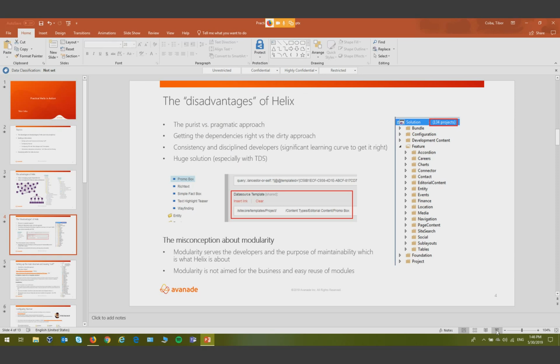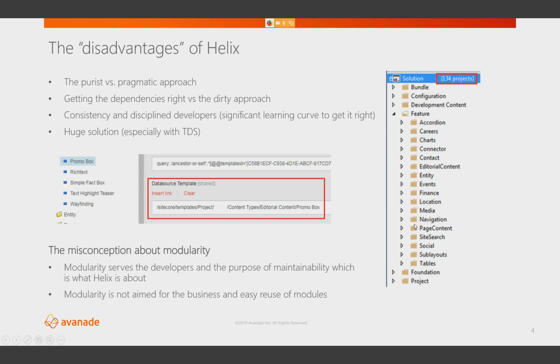But let's get back to the presentation. What I would like to talk about next, after this short introduction and the importance of Helix, is my view on the disadvantages. Because there are some cases where Helix really introduces some complexity into the solution. As you saw previously, as I was showing you these modules, in this solution we have 134 projects. So you can imagine that loading these projects via Visual Studio really takes a lot of time.